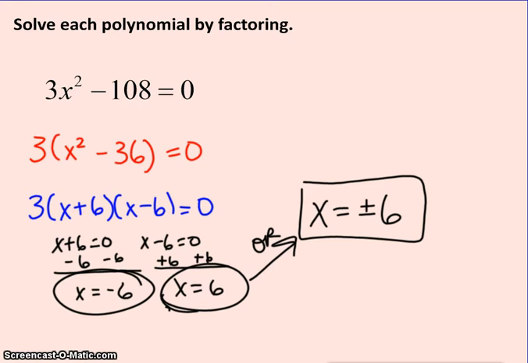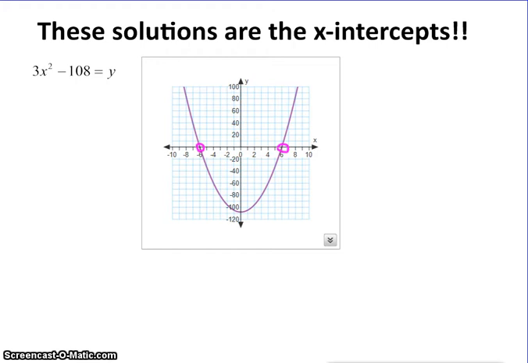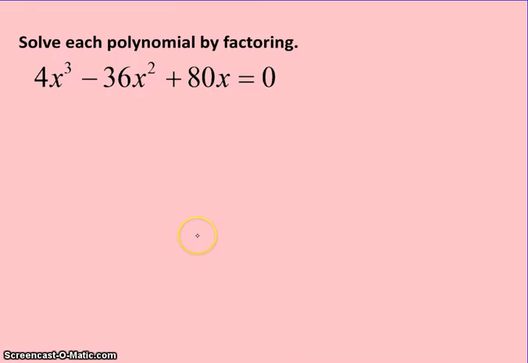All right, so what does that look like to us? In the graph, here's the graph of 3x squared minus 108. When I graph this, when I set y equal to 0, because at the x-axis y does equal 0, I'm going to get the solutions, or the zeros, or the roots, or the x-intercepts, and so on. There's a lot of names for them. If you'll notice, it crosses at negative 6 and positive 6, and those were the roots that we found in the previous problem. All right, so the problem that you see here is the last problem that we will do today.